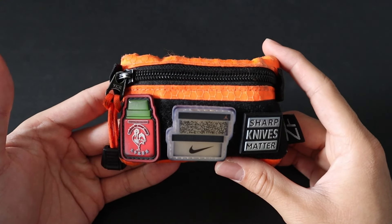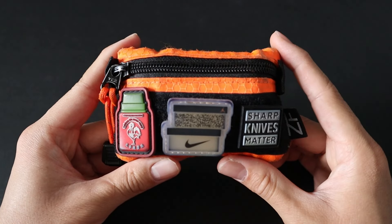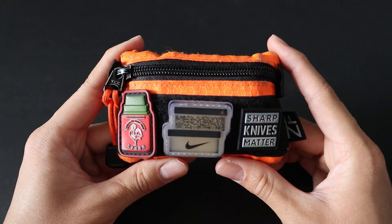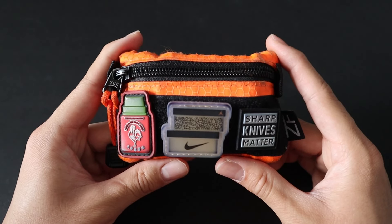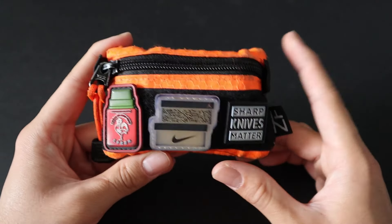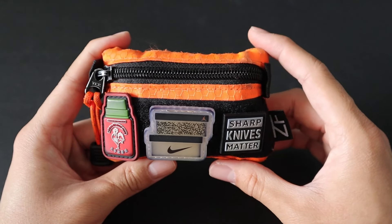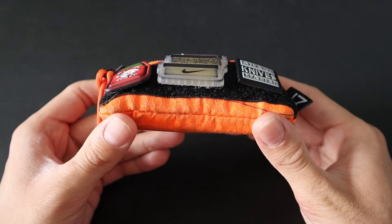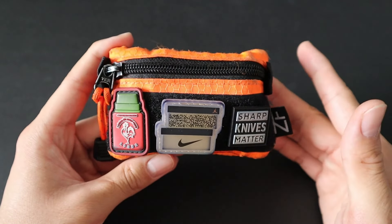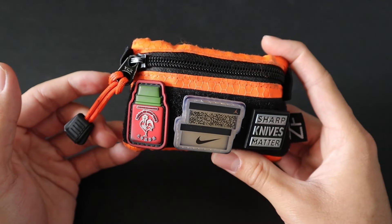In this video, I'm going to be showing you my updated Urban Survival EDC pouch. This little pouch has been a mainstay of my everyday carry for the past five or six years now. It originally started off as an Altoids survival kit — everything was in an Altoids tin. That's still a very popular thing to carry nowadays. But after a year or two, I found out that Zero Feud made these awesome compact zipper pouches that were also USA-made, and they were a lot more compact and flexible as a carry option. So I transferred everything from the Altoids survival kit into this awesome pouch and have used this exact pouch for the past few years now.